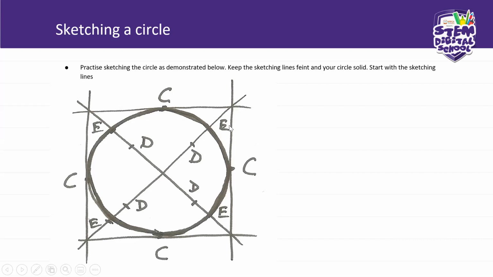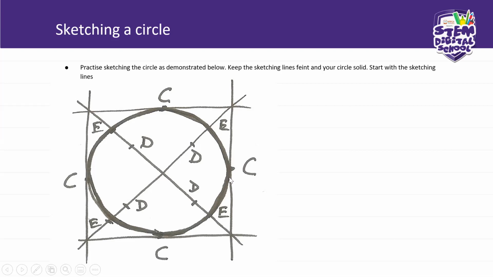You begin with the square frame, and then you make crossing lines on the frame, and then nicely you mark the middle of each line.